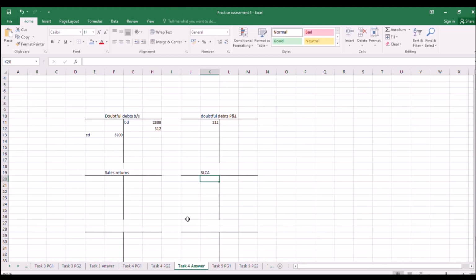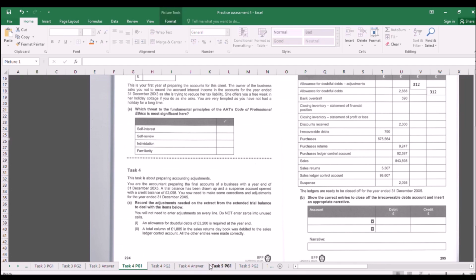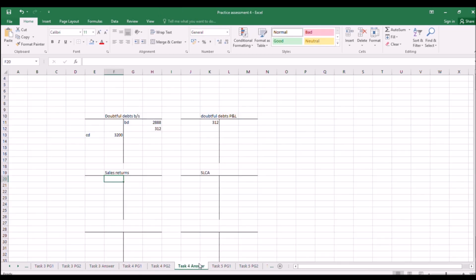Right, so let's go through here. It went sales returns in here, which would have been debit 1,885. And this is where setting up your T accounts is correct. So we went debit because that was the correct figure in there, 1,885 from the sales returns book. But we also went debit 1,885 here. So what we need to do is reverse out that one and put in the correct one. You can see here you've got 2 debits, so we must have a suspense account down here.